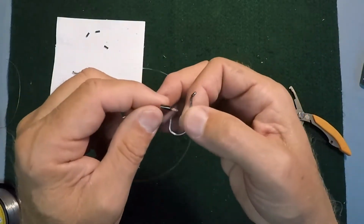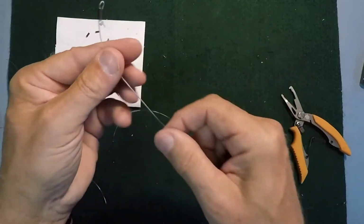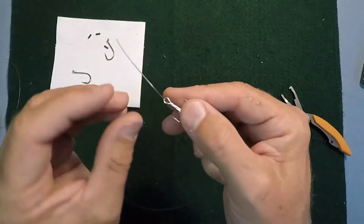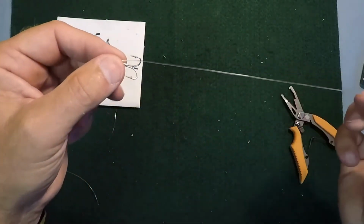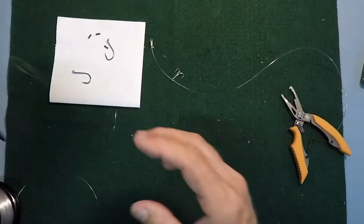And crimpers cost about 30 bucks. So just go ahead and leave it like this. We're going to put some super glue on here a little bit later. And now the next step is to take the hook you're going to use for the stinger. In my case, I'm using this treble, and I'm going to lay it out with the line down the shaft of the treble hook. Put that aside.